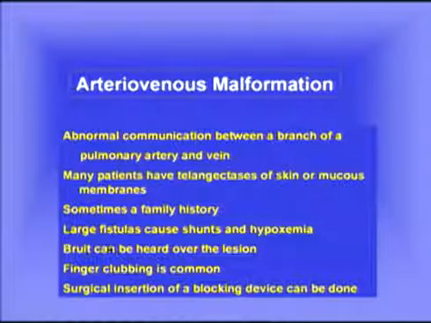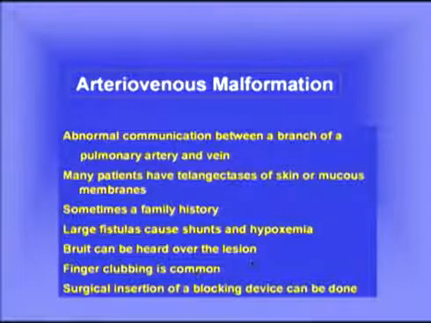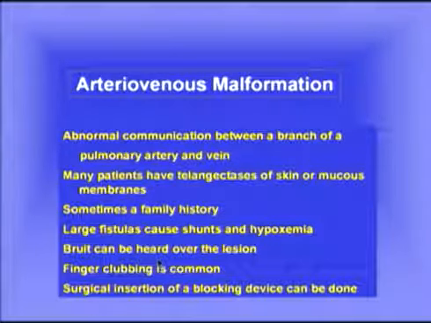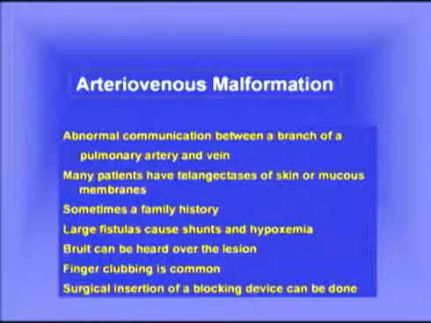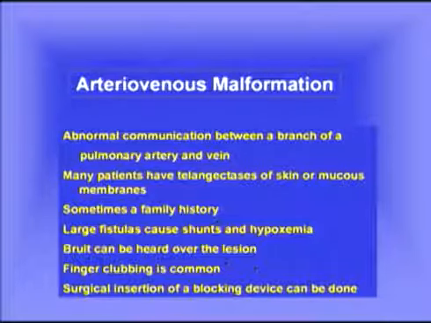Sometimes a bruit can be heard over the lesion by auscultation. Finger clubbing occurs, and now it's possible in some of these patients to obstruct the shunt by inserting a blocking device, some wires, and that can be done, and that's useful. So that's all I'm going to say about diseases of the pulmonary circulation. They're very important. Particularly pulmonary edema and pulmonary embolism are particularly important, and I'll leave it there.